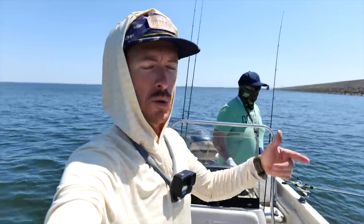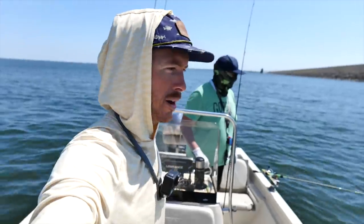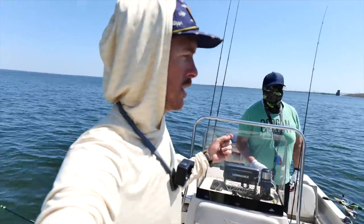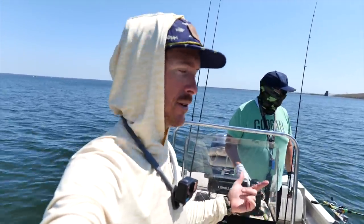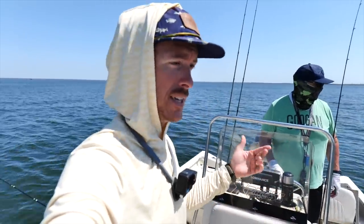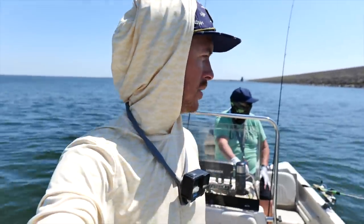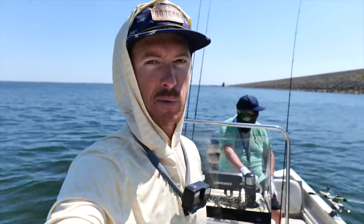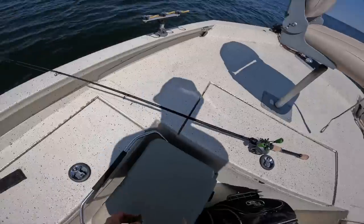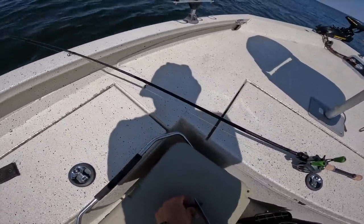30-pound braid. Just going down to the bottom. Two cranks up. Snapper fishing. We're basically snapper fishing with dropper lines out here. 2.5-ounce weights. Probably don't need to go that heavy right now because we're not drifting. But when we're drifting, just to kind of keep that line down there is really nice. I would say somewhere between 2 and 3 on a 2-mile-an-hour drift. Never done this before. Learning. Got bamboozled.